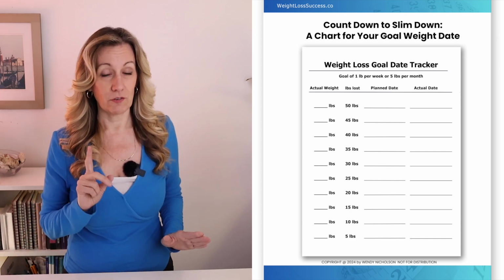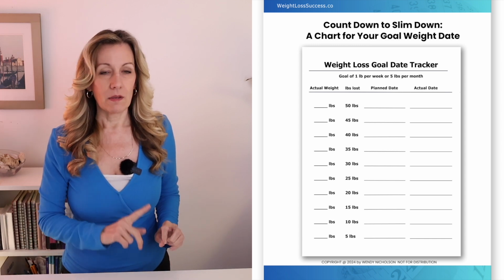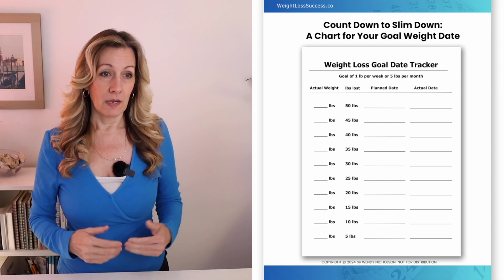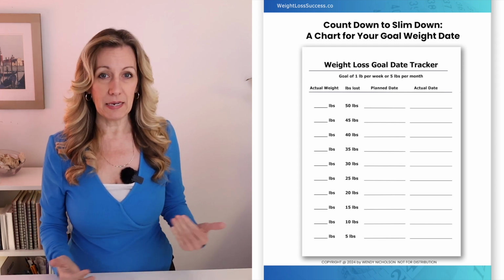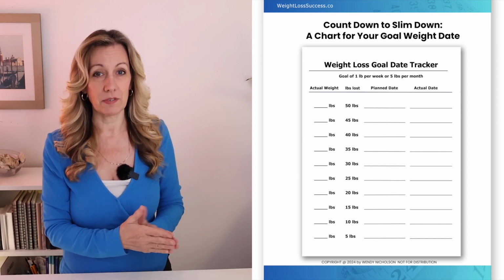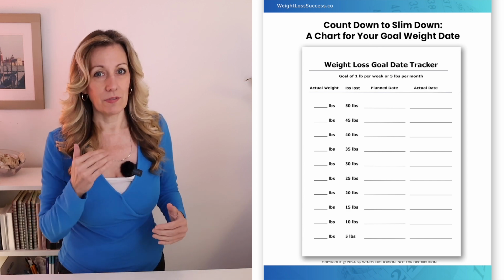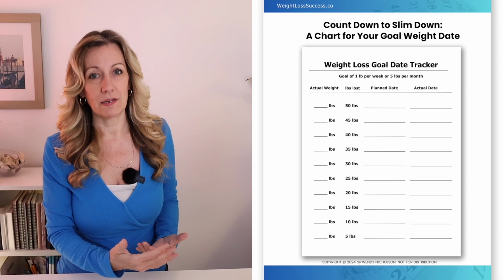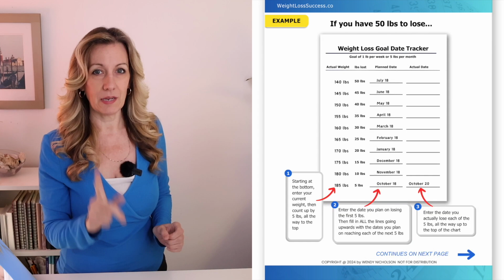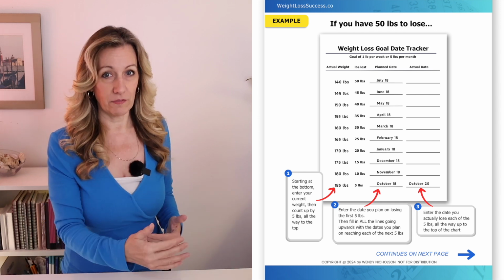This chart, and there's one other chart, which I'm going to talk about in a later lesson, was one of the most important things. And it's been hard to explain this to anybody because it takes a little bit of explanation. So I haven't even talked about this in any of my videos on YouTube up until now. And so this is the first time I'm actually showing it because I felt in this course it would be easiest to show this. Step number 3 is you enter the date that you actually lose each of those pounds.